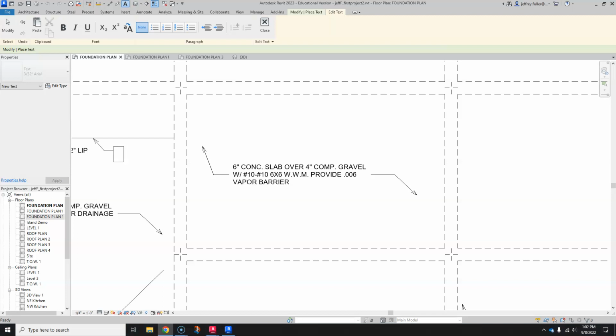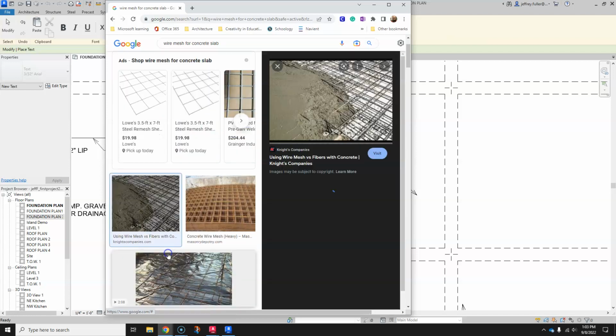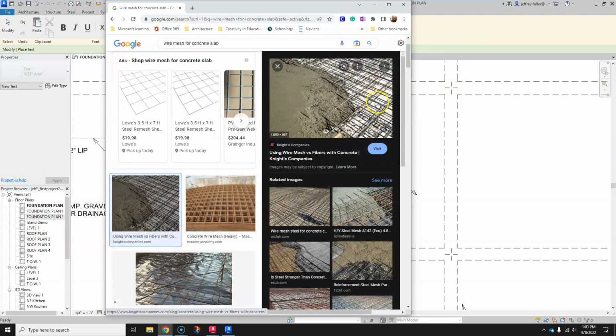Pull up some images. Okay, and pull these into the screen. Okay, this is welded wire mesh. This is probably something like what we're using or going to use, and that's kind of what it looks like. And how is it used? It's kind of laid out on the ground, and then the concrete is poured to the inside of it. The concrete forms around the wire mesh, and it gives it tensile strength. Concrete is great for compressive strength, but it is not for tensile strength. But we've got tensile strength by adding the steel mesh.